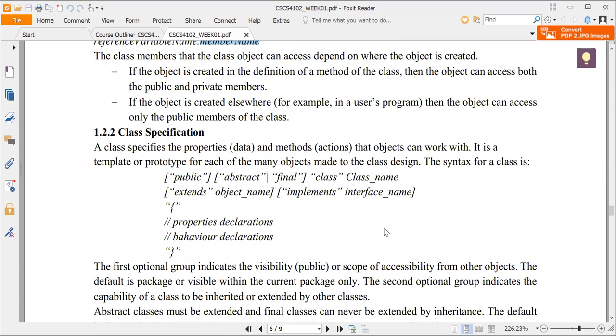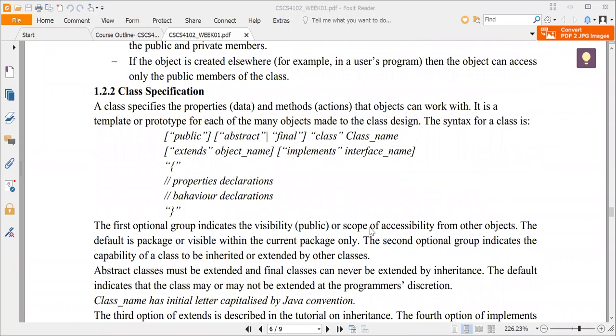Okay, so we have less than 10 minutes to go. We have class specifications. We have seen some of the specifications. You could have public, you could have abstract, you could have final. We are going to see some of these, especially the extends and implements, when you want to do interfaces.